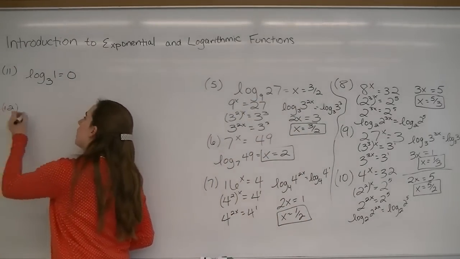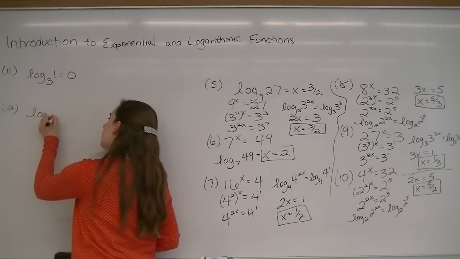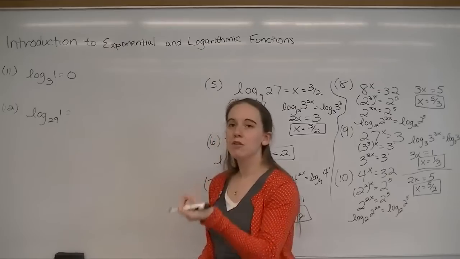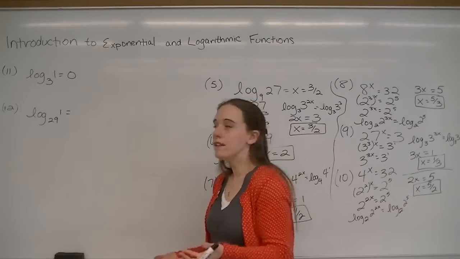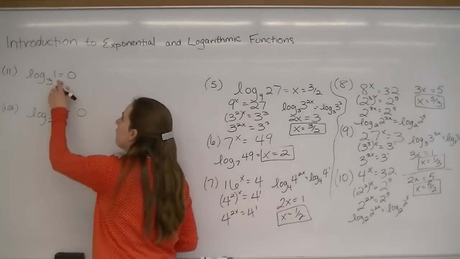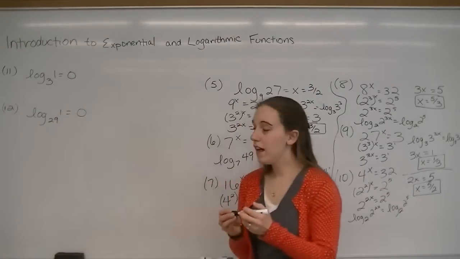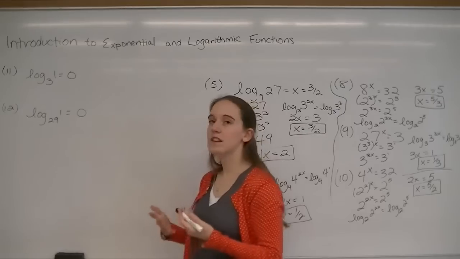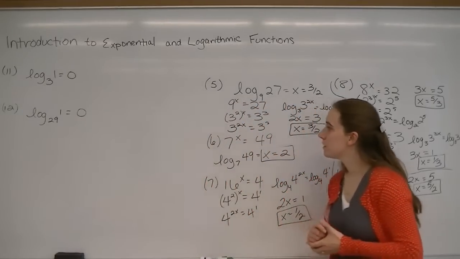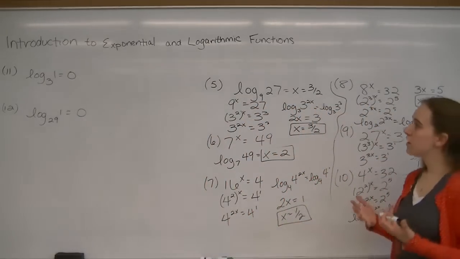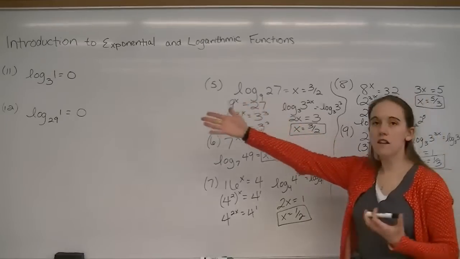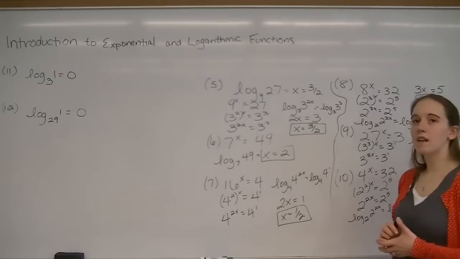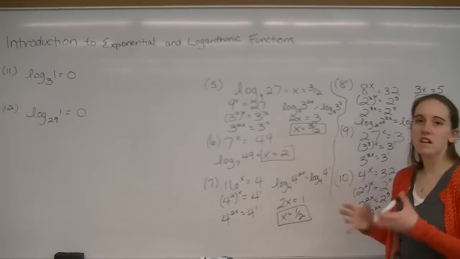Now notice, what if I take log base 29 of 1? Well, I'm thinking, what power of 29 do I need to get 1? Well, that's going to be 0. So whenever this number is 1, unless your base for your logarithm is 1, which it won't be, you're going to get 0. And that's going to hold true for all examples. So notice that some of these problems it was easier to leave as a logarithm. We could just do it straight away like that. Some of them it was easier if we moved them to exponential form. And some of them, we could have done it either way.